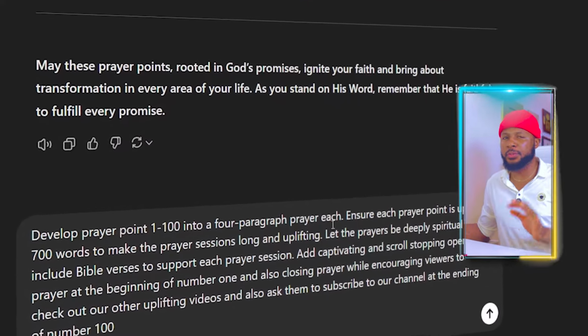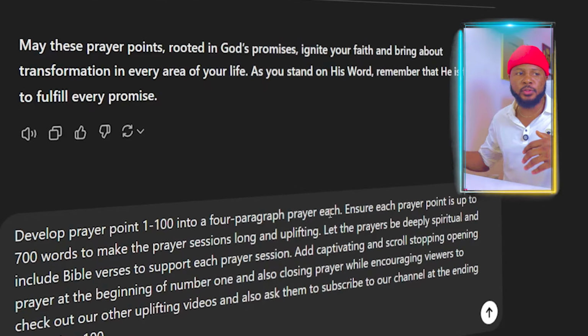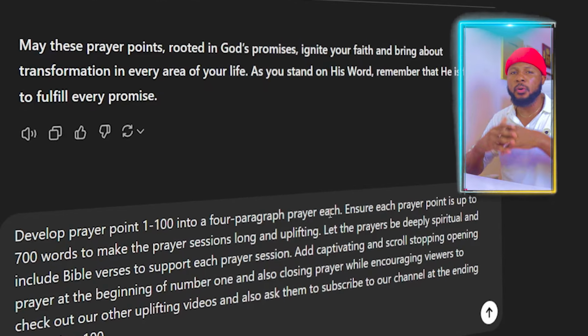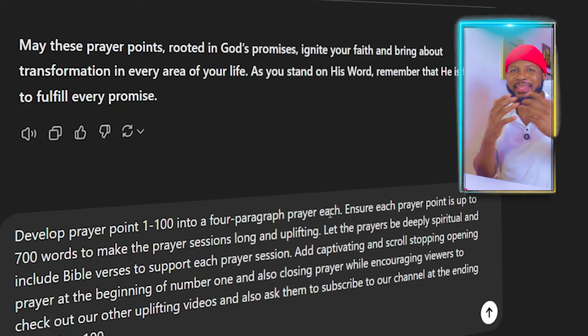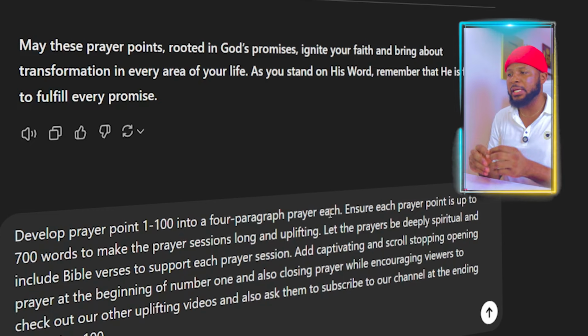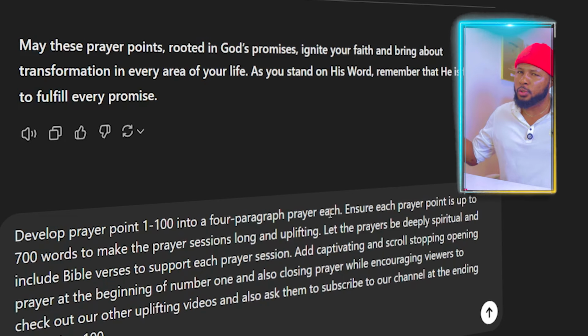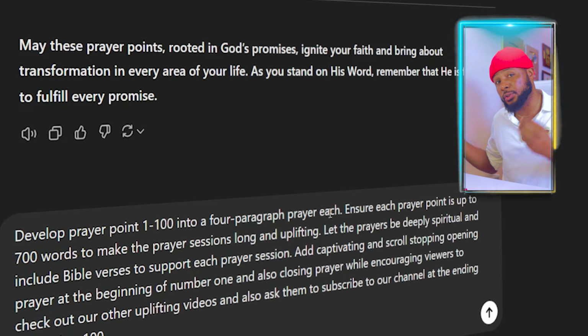Now, why you have to do this is so that you have a longer video. So if you want to have a 1-hour video, or a 5-hour video, or a 10-hour video, this is where you control it, right? The first thing is to tell ChatGPT to generate 100 points, 200 points, depending on how long you want it to be, right?